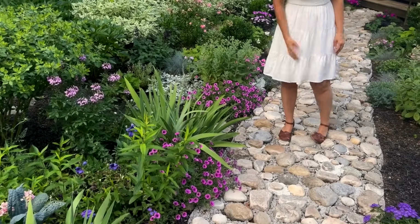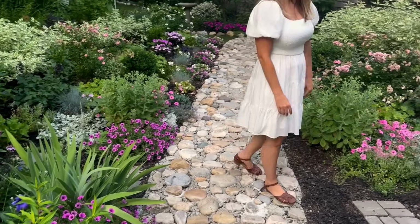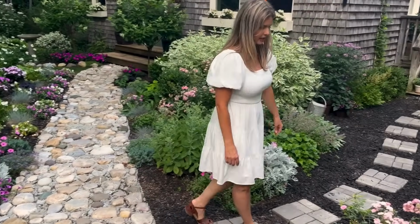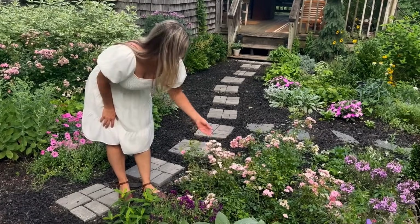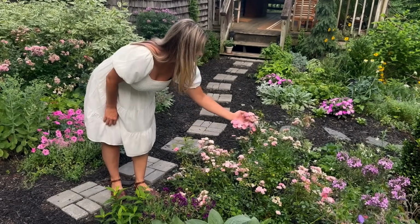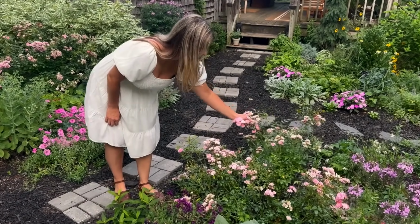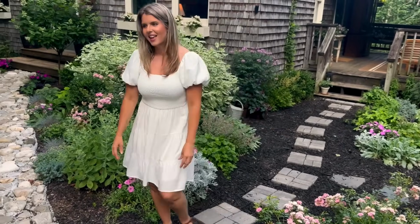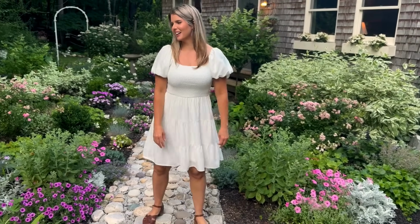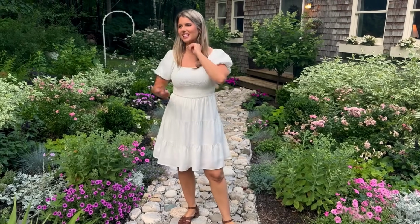Oh, I don't think that the roses were really in bloom. These fairy roses, maybe they had just started during our last tour, but they are really going for it now. Even some of them are going over a little bit, but then new buds just erupt all over. It's just one of those constant bloomers. And that's why, even though they look a little bit wild, it doesn't matter. I always want those, because they are so beautiful.